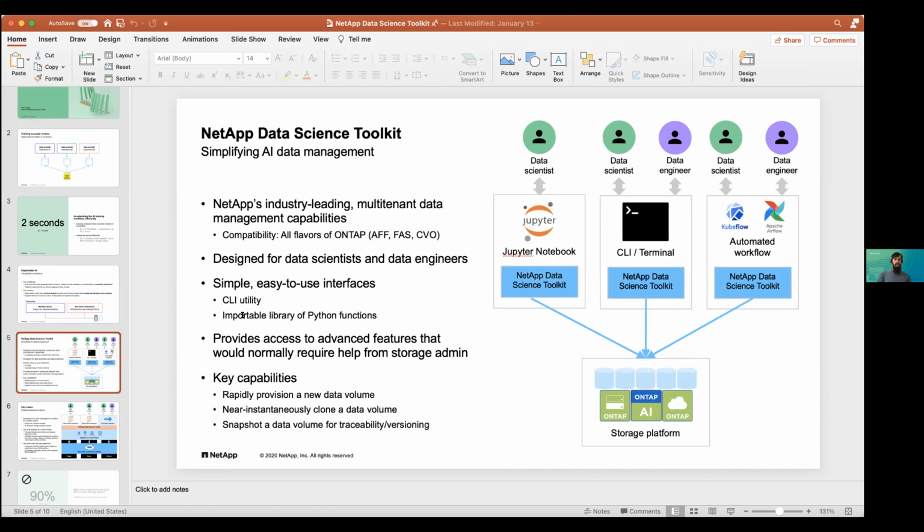And their NFS volume is mounted right there in their JupyterLab environment. So for them, it can function as an importable library of Python functions. To clone a volume, they just import the clone volume function into their Jupyter notebook, and then they just call the clone volume function.